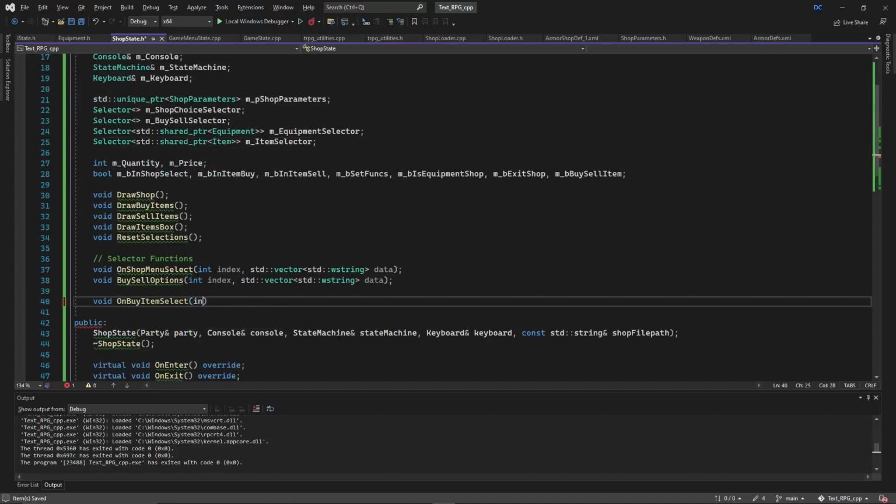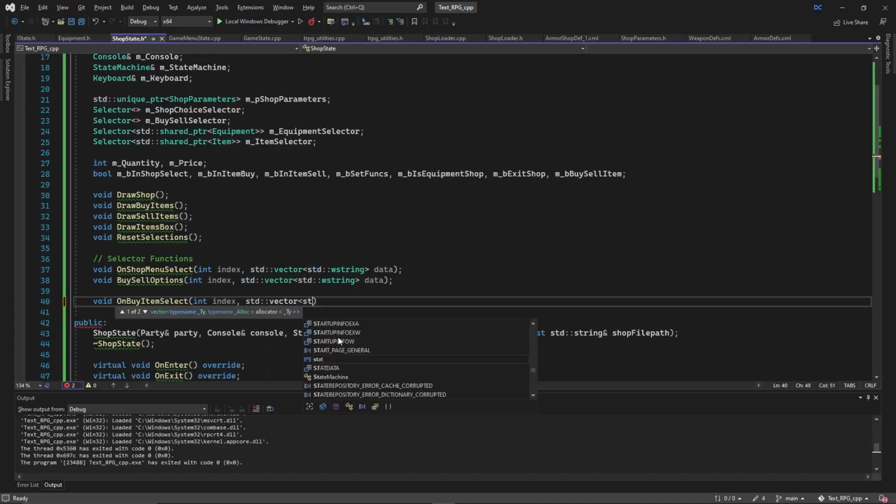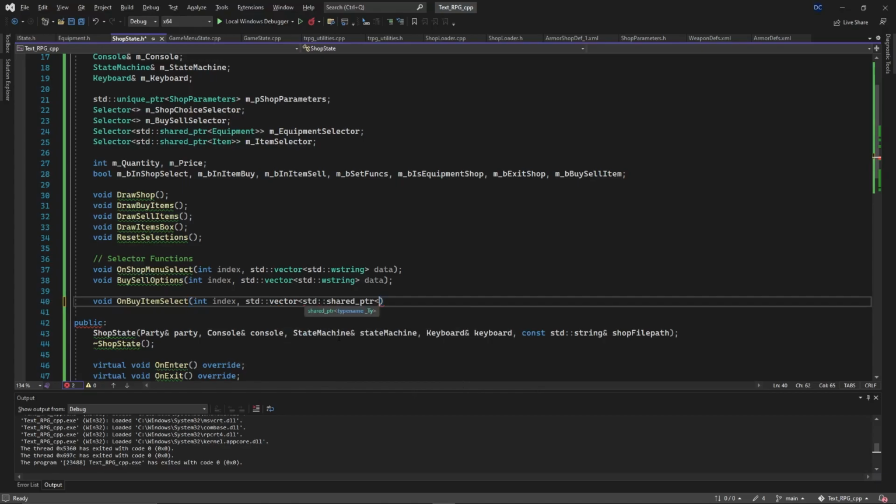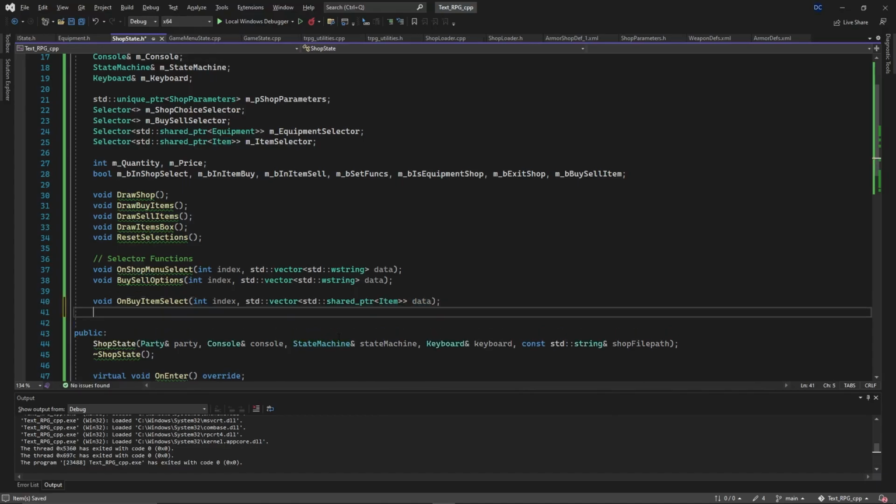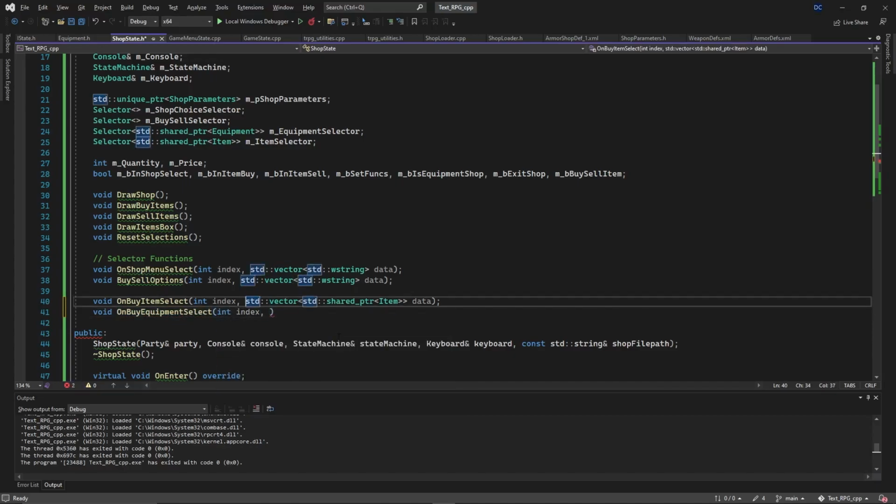So we're going to need an index and then std vector of std shared pointer of items. That's the data. And then we're going to have void on buy equipment select. And this will be basically the same except for equipment. So let's copy this down.